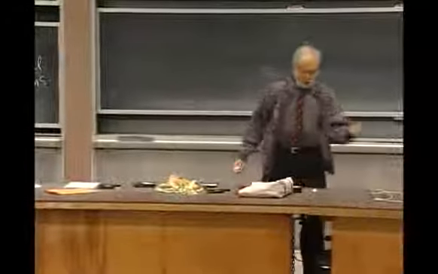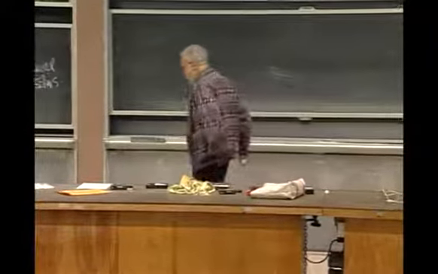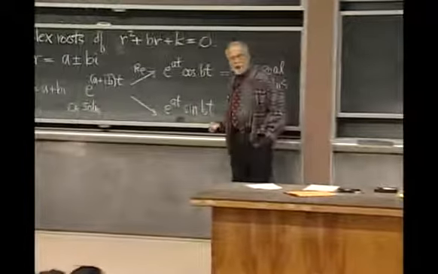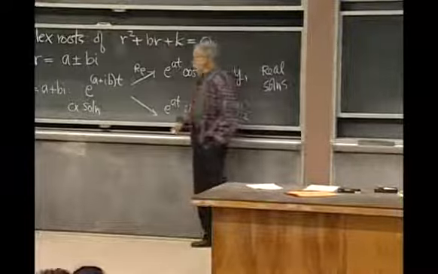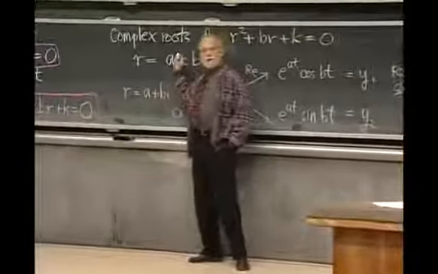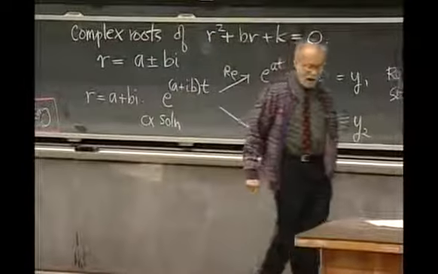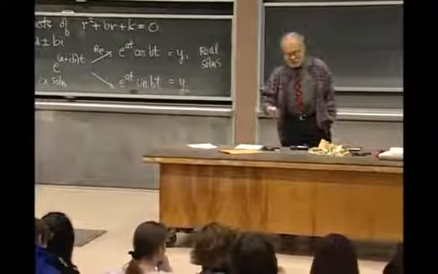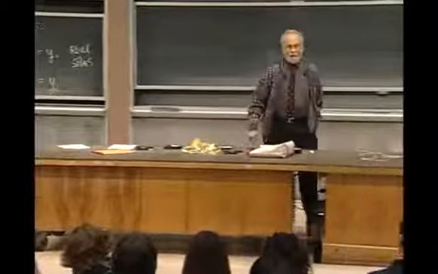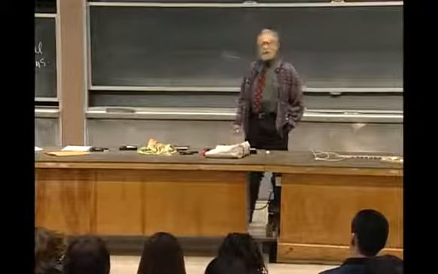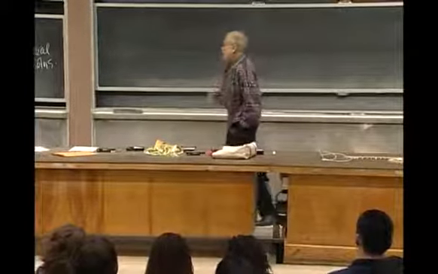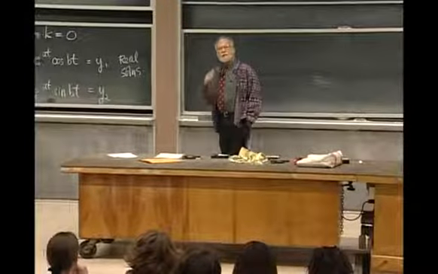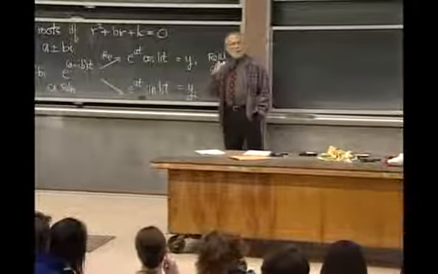Now, the first question almost everybody has, and I was pleased to see that at the end of the lecture, a few people came up and asked me, yeah, well, you took a plus bi, but there was another root, a minus bi. You didn't use that one. That would give two more solutions, right? Of course, they didn't say that. They were too smart. They just said, what about that other root? Well, what about it? The reason I don't have to talk about the other root is because although it does give two solutions, it doesn't give two new ones.